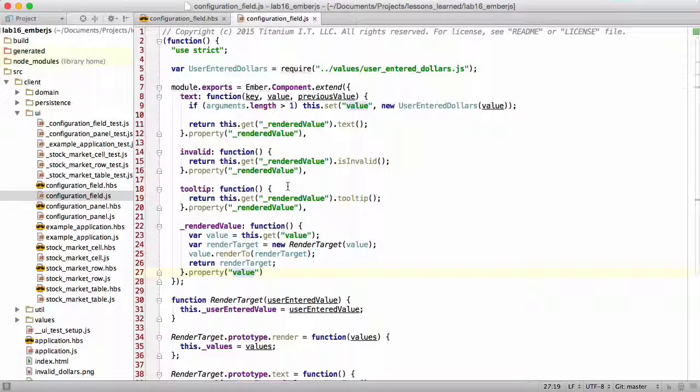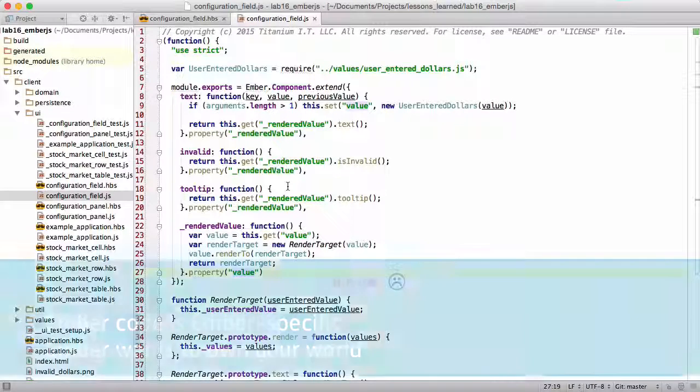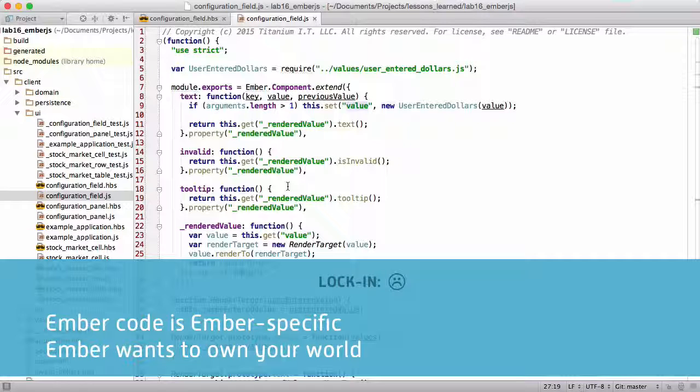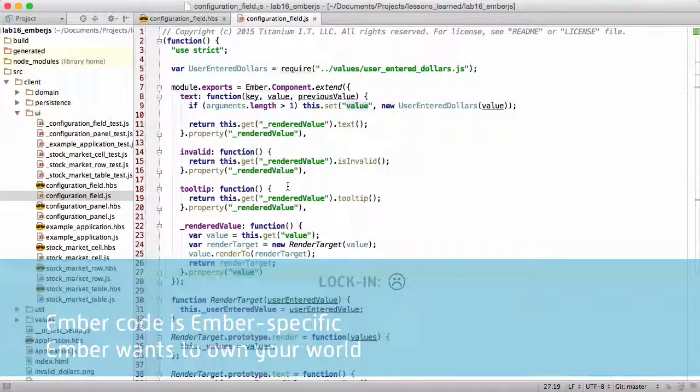This would not be enough to get us a frowny face in most cases, but Ember takes it a little bit further by really wanting to own the rest of your world too. You're supposed to use Ember's object model, Ember Data, the Ember command line, Ember CLI. They really want you to be in their ecosystem and doing everything in their ecosystem. And as I discovered when I had a performance problem, when I didn't use Ember CLI, people's default reaction was to say, we can't help you because you're not doing it our way. So yeah, if you're doing Ember, you want to do it their way, and then you will be heavily locked in. So this is definitely a failure for Ember.